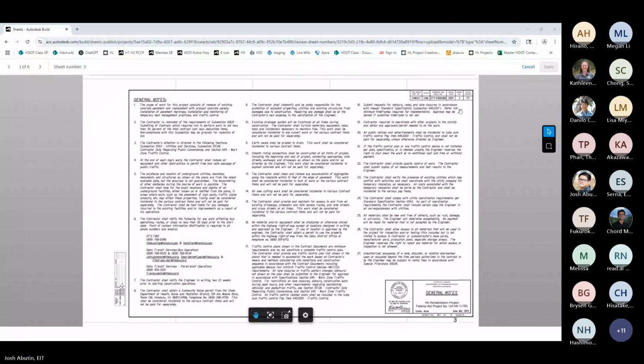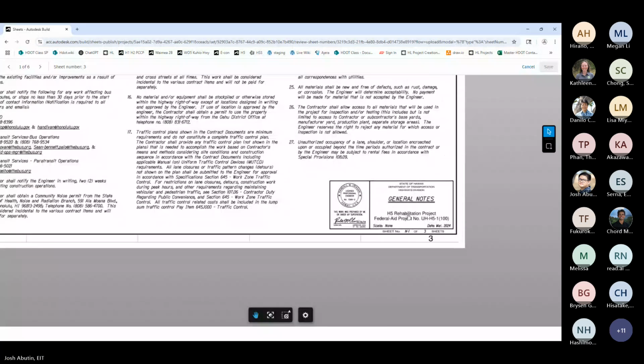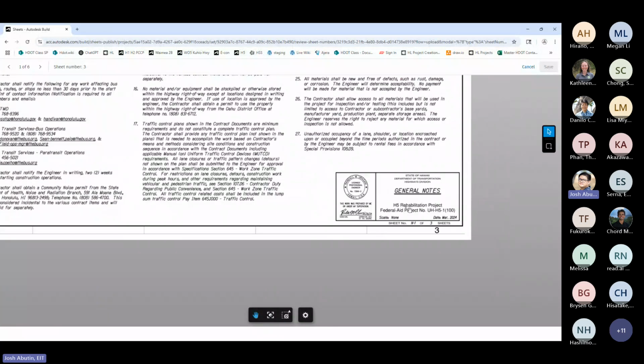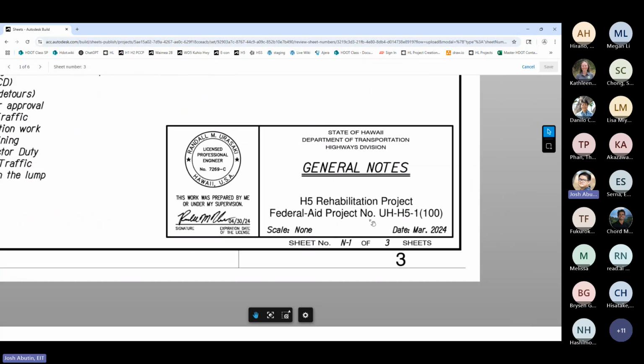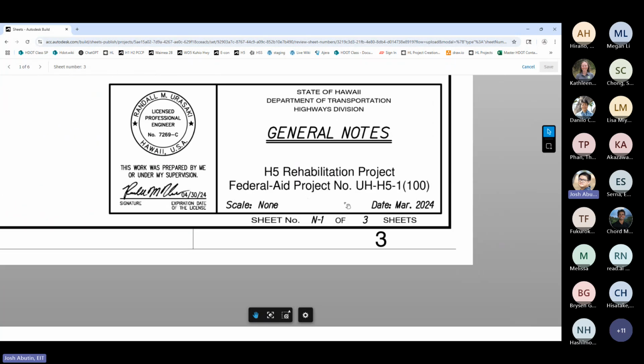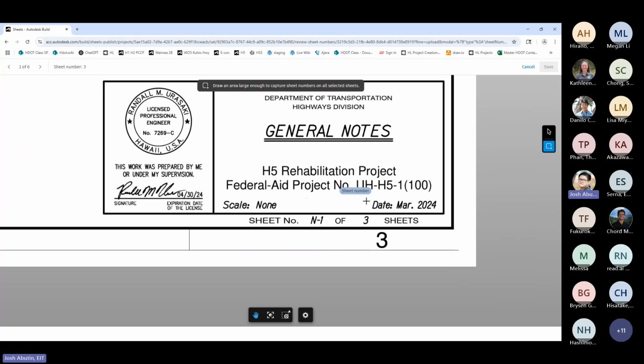Here we go. After you click the drawing tool, one of the first pages will appear. Here we can zoom into the bottom right corner of the drawings and highlight the area for the sheet number that we want to use.